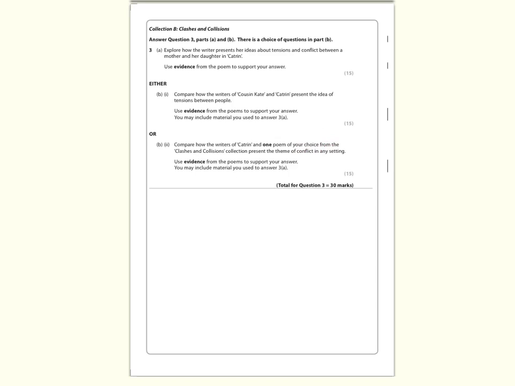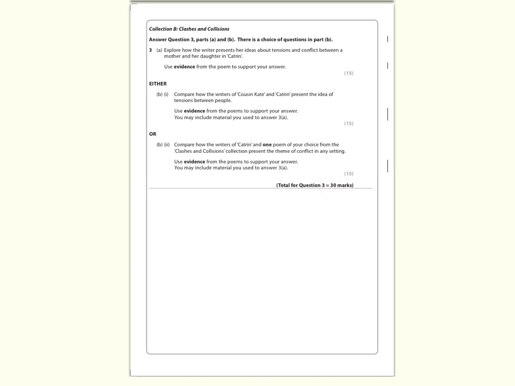Okay, so very similar questions, not much difference between the two. You'll focus more on the one that you are choosing, okay, so the one that you've chosen, or Cousin Kate if you're doing the first option, and bring in the ideas you've already talked about within Catrin in the first answer that you've completed. Okay. This second question will be marked out of 15 again, depending on which one you choose. It's the same mark, it doesn't make any difference. So the total will be 30 marks for this second section.